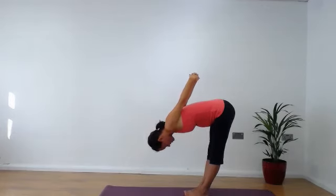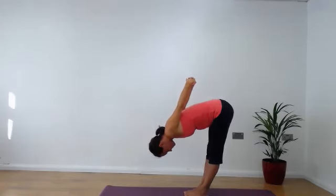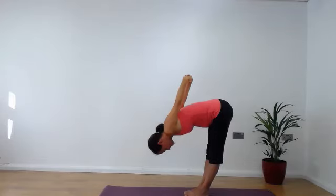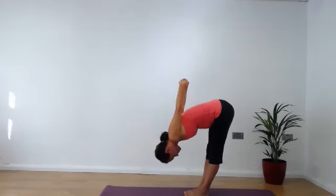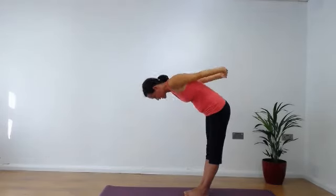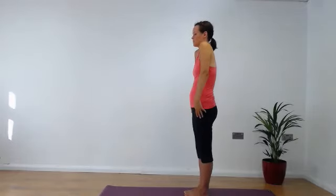Letting go. Deep breath in. Deep breath. Deep breath in, and deep breath. Draw the stomach in, slowly rising back up, standing, and rolling right through your shoulders, inhaling.